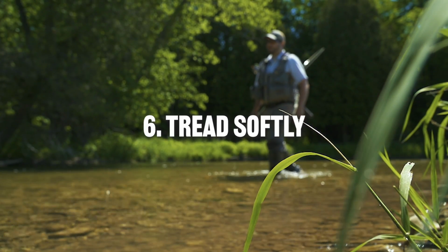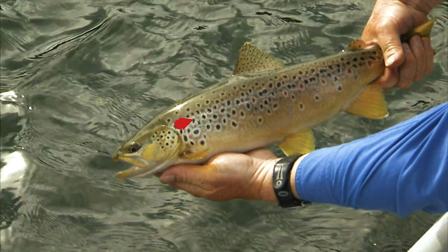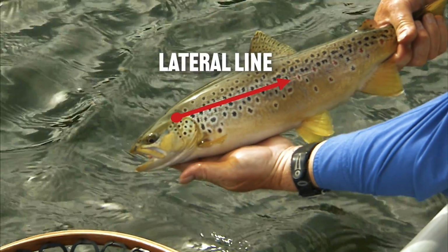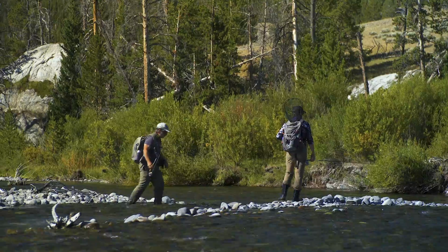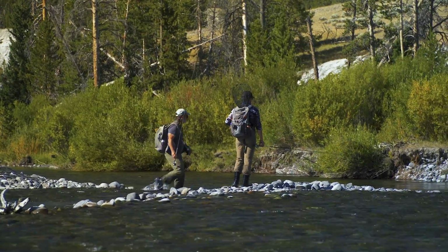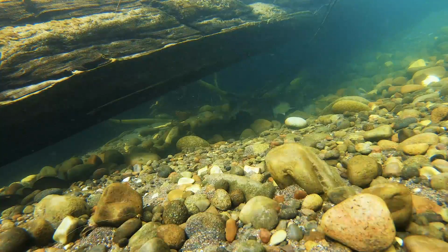6. Tread softly. Trout have a very sensitive organ called a lateral line, which picks up vibrations from footfalls on the bank as they are transmitted into the water. If you tread heavily or stumble, trout will sense the vibrations and react appropriately.